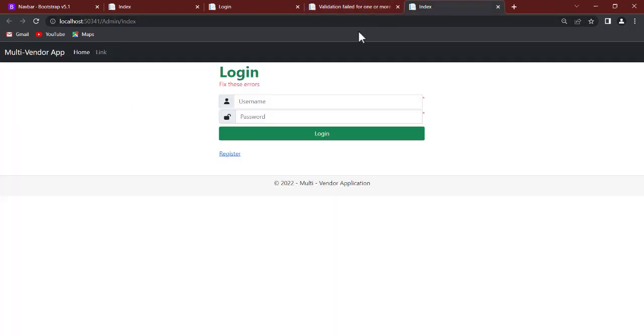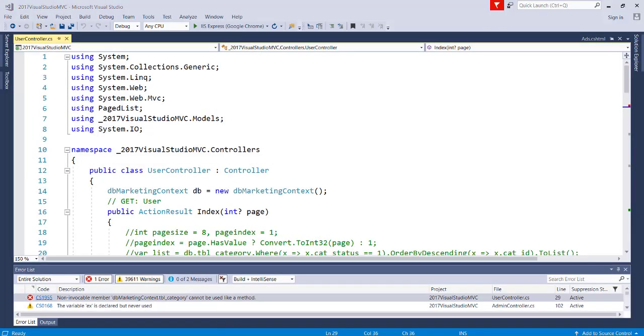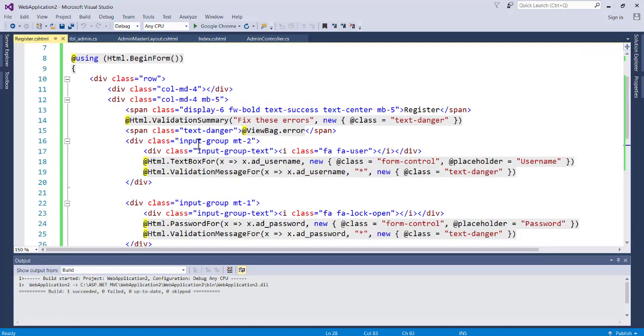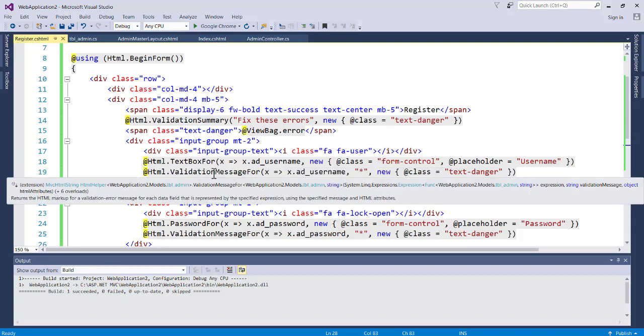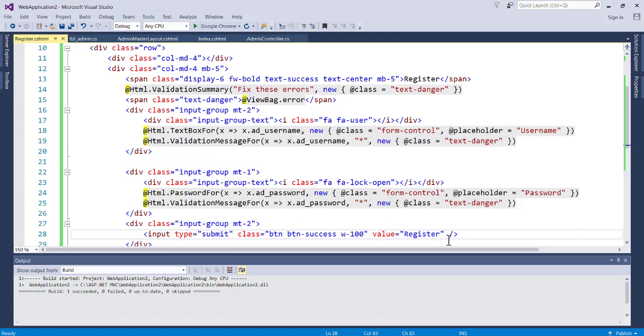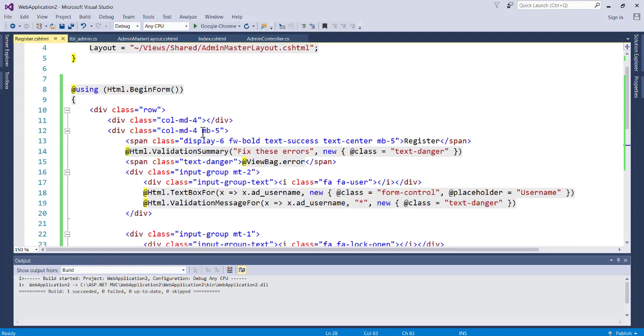Now you have the register button here, so as soon as I click on that, it has redirected us to the register page. This is what you want to do. Here is another registration tab where you have a register. You can see we have username here, and we have validation over here as well, a text box, and we have password. Right now, this is what we want to do.